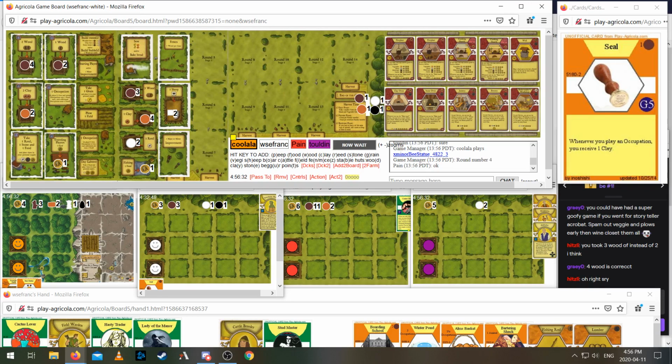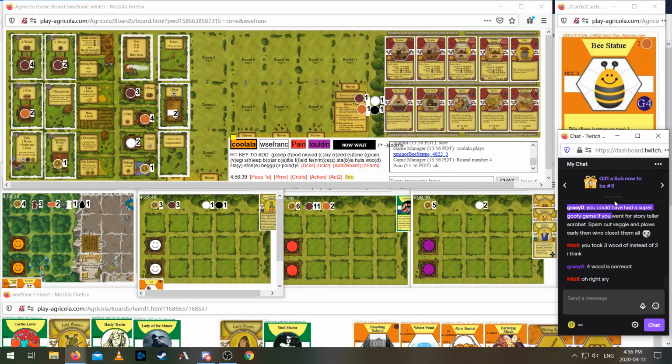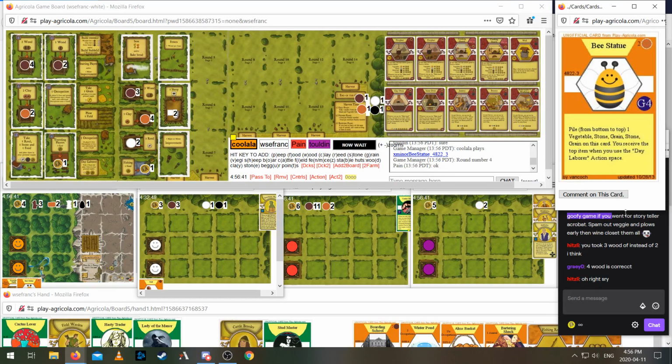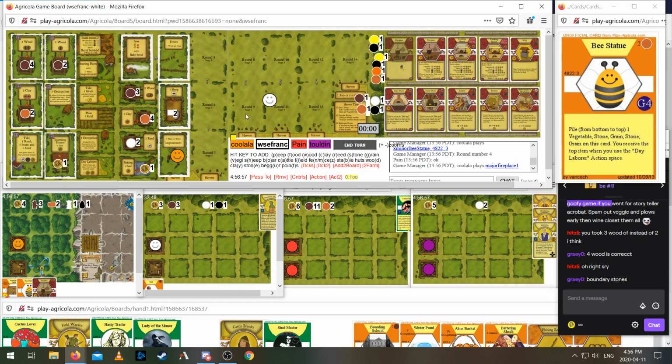Look at Coolala's field. I guess he probably has Sunrise Admirer. Oh, so Godfather was played. So Touldin's been occupation spamming with Tutor. Tutor, Woodcutter, Godfather. Coolala has a really weird field placement. Going for that first fireplace, sure. I mean, this means that I get 4 wood or reedstone food, so I'm happy with either of those actions. I'm 1 food away from 4, so that pick is most definitely reedstone food.